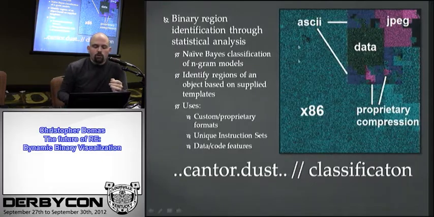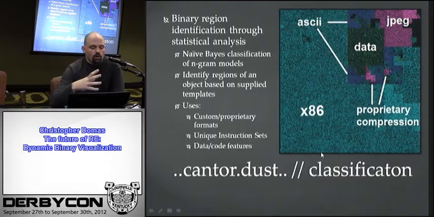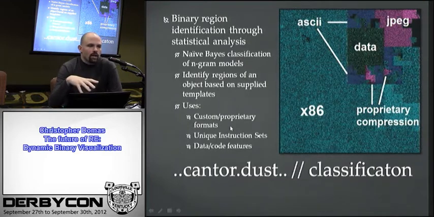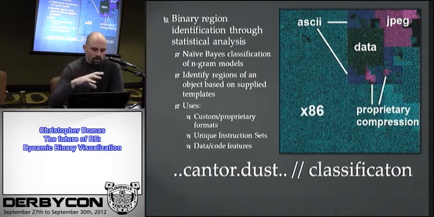Now I can feed any arbitrary file into our software, and it will run it against these templates in order to identify the different regions. Here it's saying this region most closely matches, from a statistical pattern perspective, your x86 template. This most closely matches your compressed template. This looks like ASCII here. So it's a neat automated way to do file carving, but it has uses far beyond that. One of the things we'll see coming up is using this to identify custom and proprietary formats. We'll actually look at finding custom compressed modules inside of a firmware image through this type of statistical matching technique.